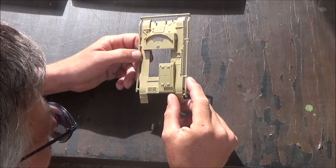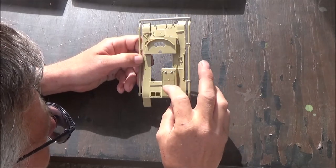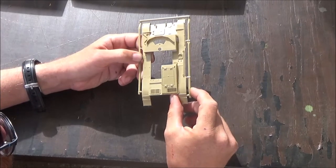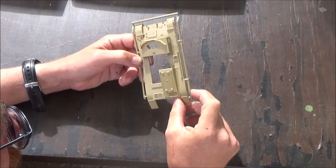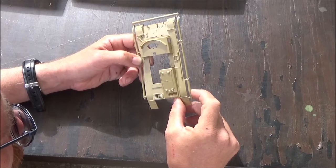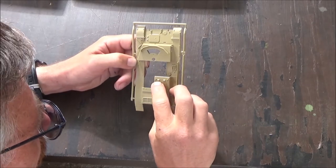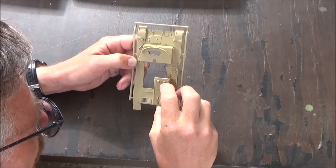Some nice looking hinges and nice panel lines here — really nicely separated. Looks like you could open it even. You could probably cut the hinges and open them if you wanted to. It looks like it wouldn't be much of a problem, but you'd have to be really careful with the hinges. There's a line here, so it should be doable.